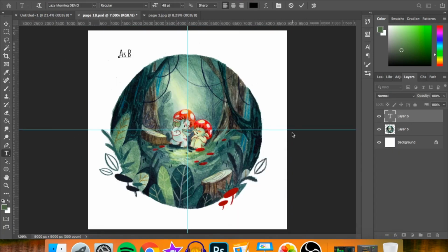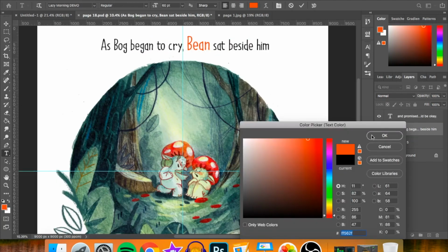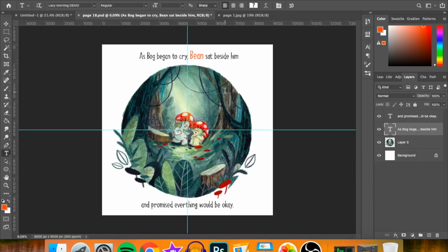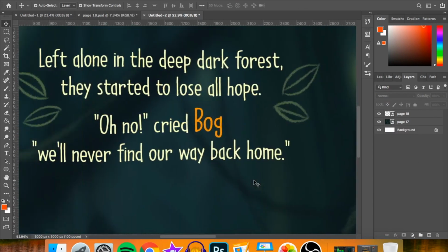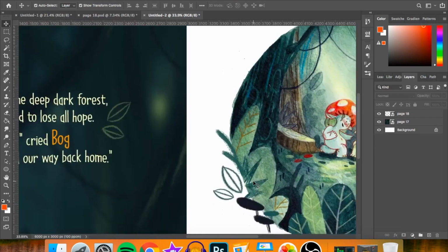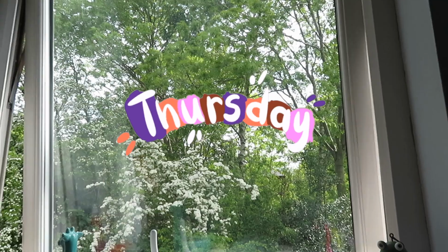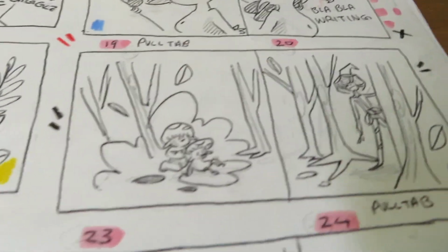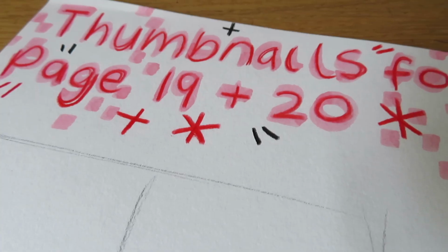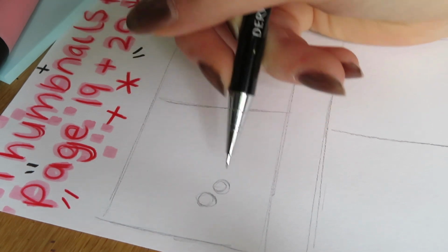And now moving on to the next page, which is page 18. I'm just adding the text again, and again, this is super simple. I know I spelt the word everything wrong. I forgot to put the Y in it. Don't worry, I do fix it. And I'm pretty sure on the page I was doing at the beginning of this video, I spelled fairies wrong. That's just me. I've got extremely bad spelling. I have to get my boyfriend to spell check everything before I finish it. And even when he spell checks it, I still make mistakes, so yeah, that's just my lovely little brain and my really bad spelling ability.